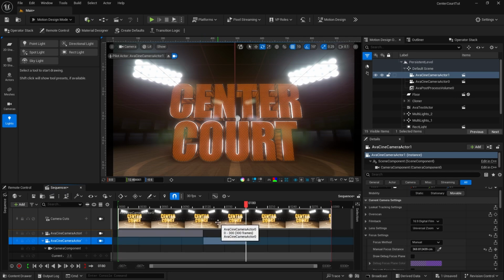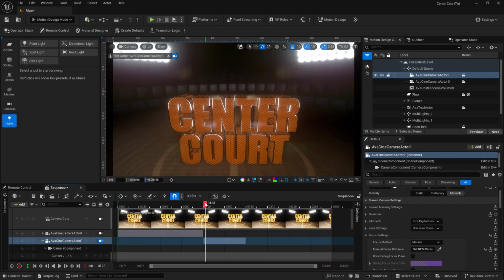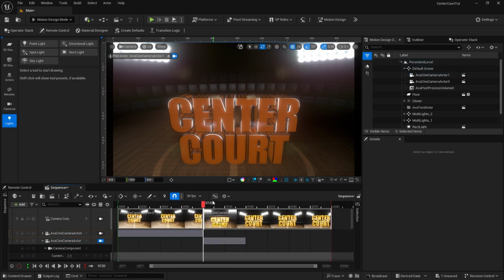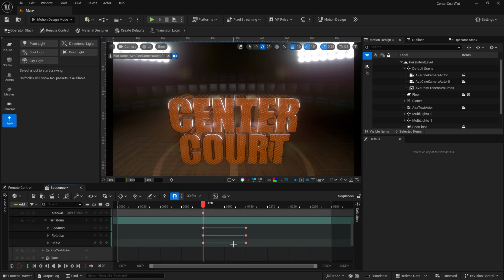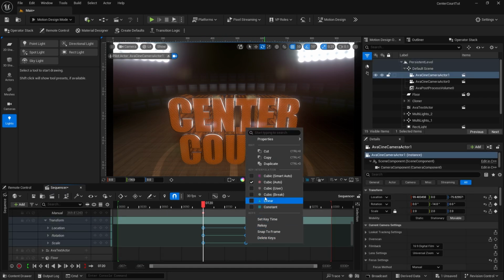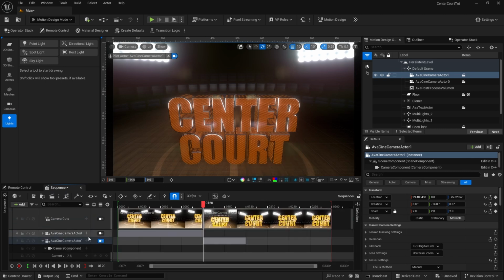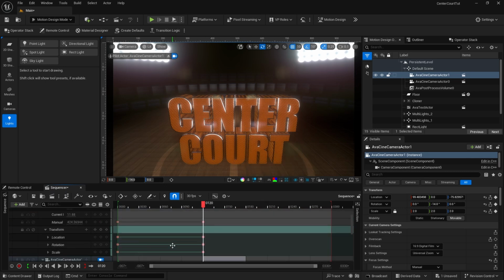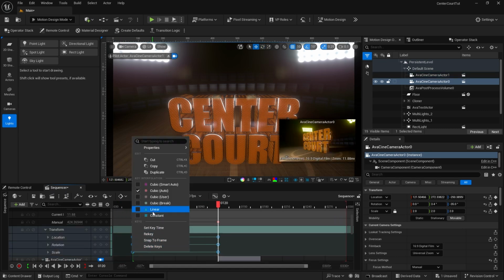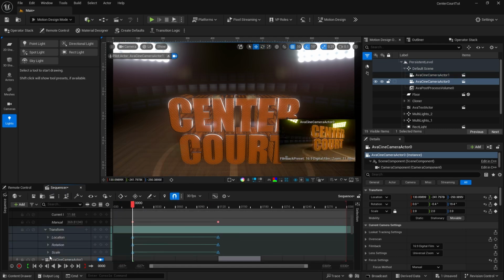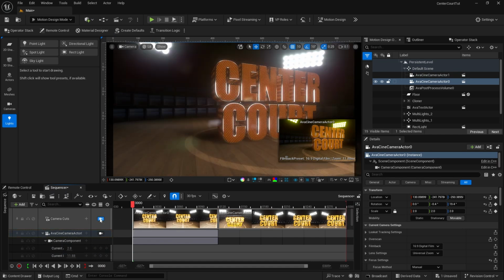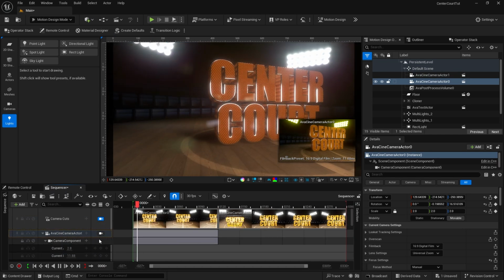I do need to make a cut in our camera cuts here. So I'll bring that back to 120 and go to our camera cuts and select that second camera. So it will cut to that second camera right there. I am going to adjust these keyframes to linear, and we'll do that on the second set of keyframes. Now we can jump back, and I'll select our camera cuts this time and watch that through.